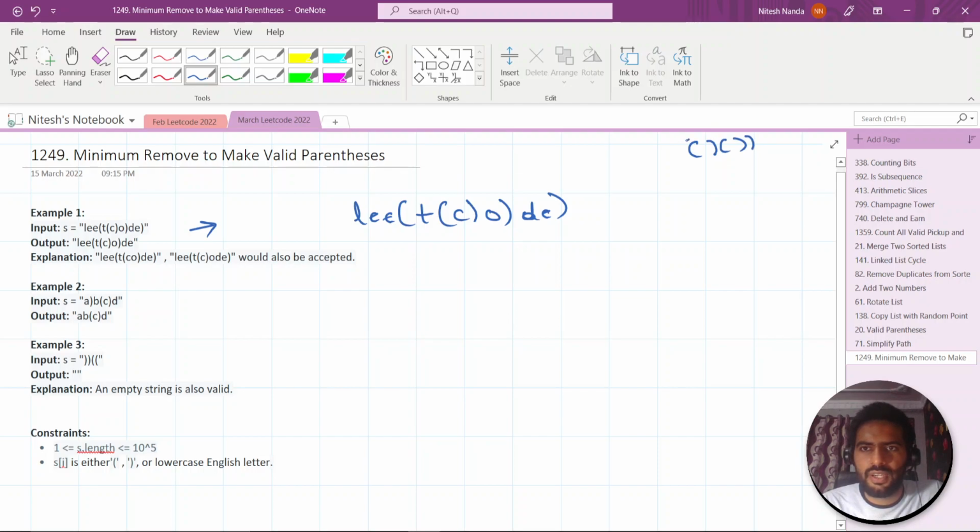These are balanced, so we don't need this one, and we can remove it to make a valid string. Similarly, if there is one extra opening bracket, we don't need it because we already have a balanced string, so we will remove it.